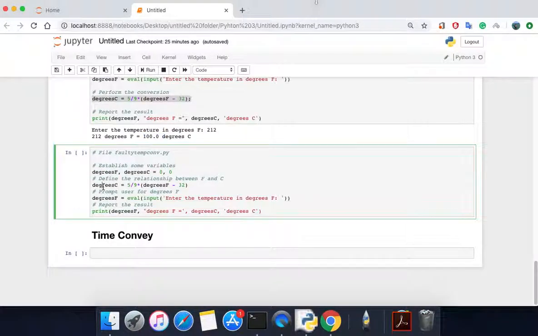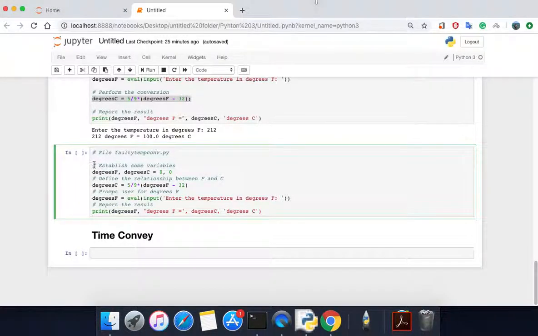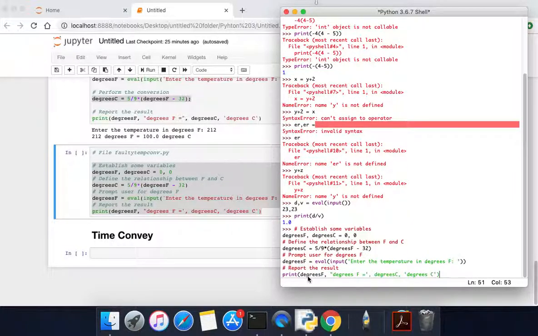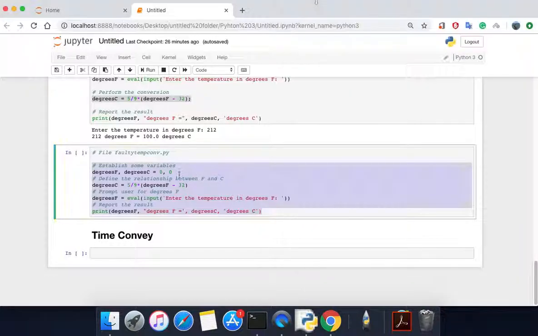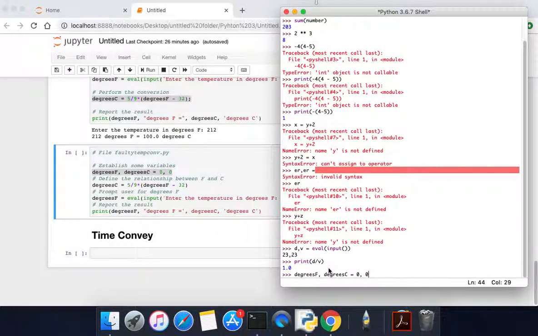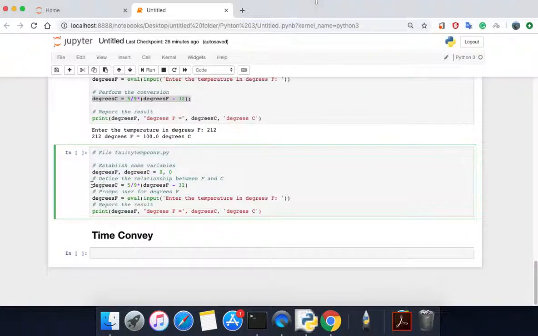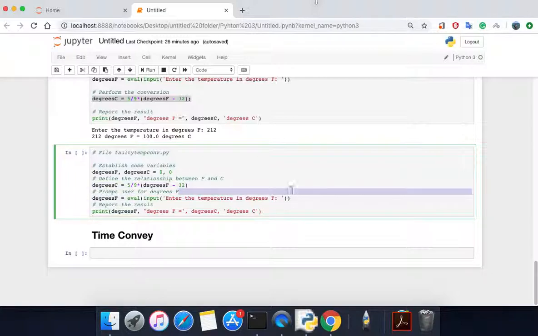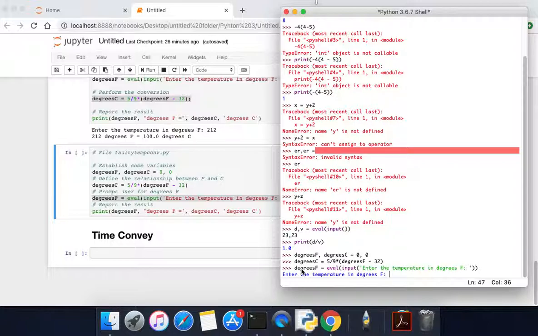I did not print this, so I will show you after running it. I can copy this, paste and run it. Okay, I have to run this properly. Now, degree F, enter the Fahrenheit value.